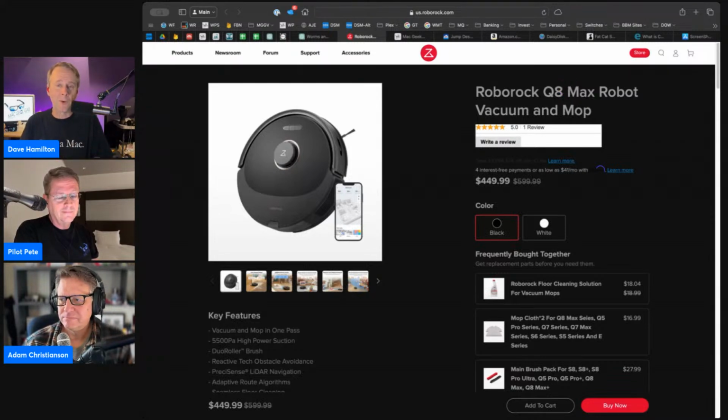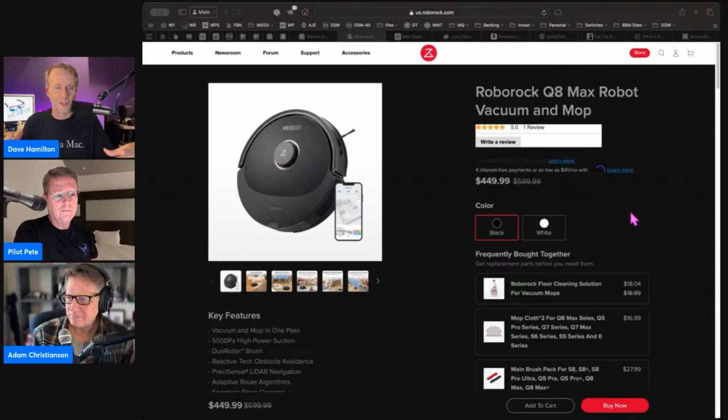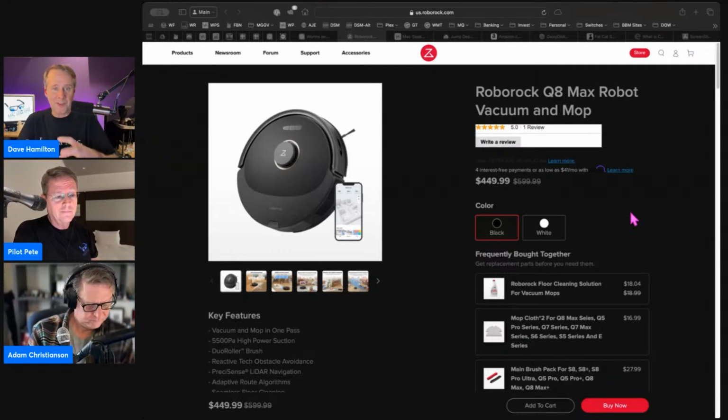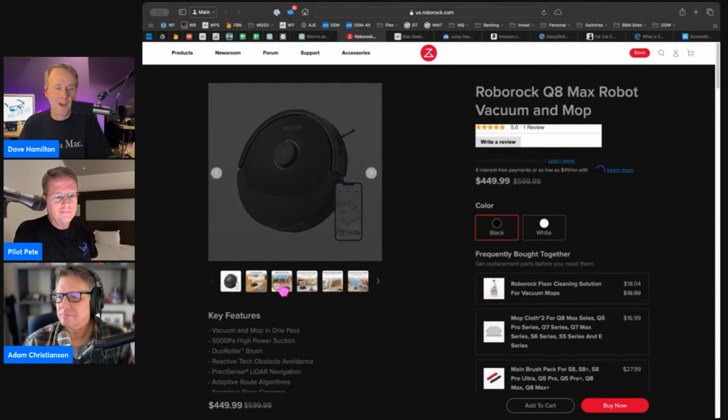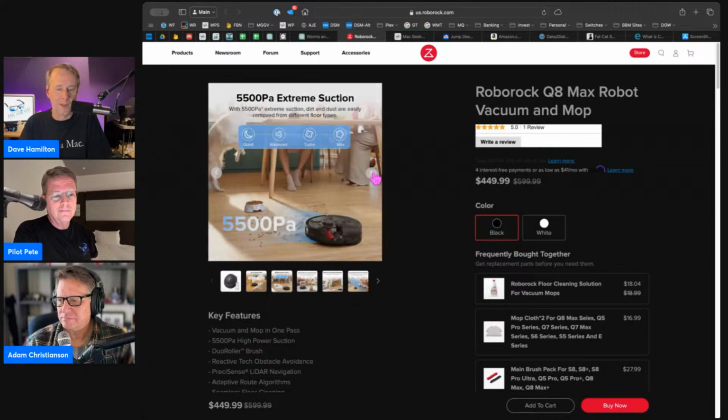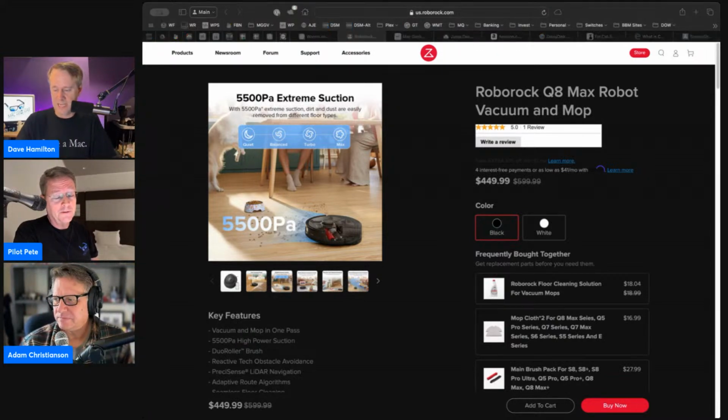The mapping, we were talking about creating 3D maps of your house for use with NetSpot and all that. I wish Roborock would let me extract the map that it has created, because it's got this whole 3D map of my main floor of my house right in there. It's really, really well done. And this thing's great. And right now it's on sale for $449. Super powerful vacuum, and it's got the mopping capability. So, that's a good price for one of those.